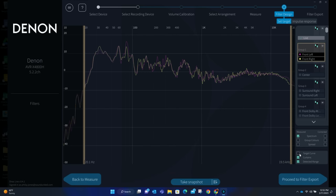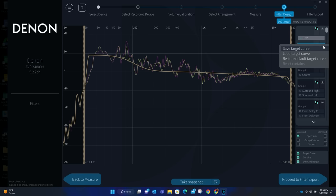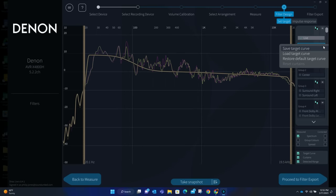What is this box? Oh, I guess you can't see on screen. Load a target curve or save a target curve. Okay. So what that's for is say you've already done the room before, or you've done a system like this before, and you know kind of the frequency response you're looking for, and that sounds good to you or to your client, you can actually save that curve. And then if you do another system, you could give that same type of curve.